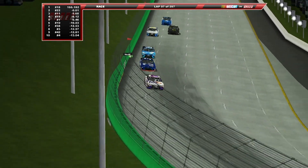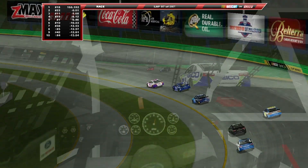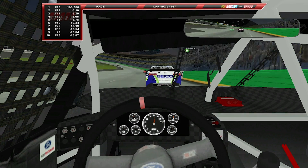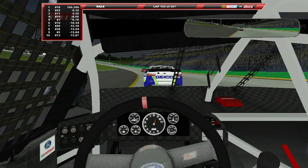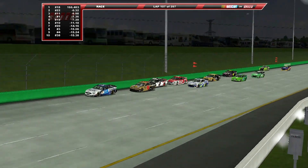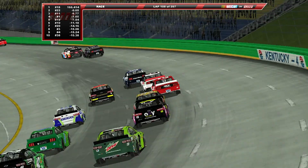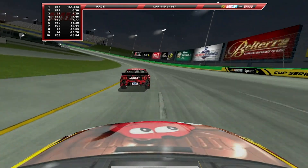Denny Hamlin hasn't been mentioned yet — he has a few top tens here, three in total, but is not one of the best drivers at this racetrack. Kevin Harvick is trying to put SHR in victory lane for the first time this season; he's one of four drivers with at least six top tens at this racetrack, one of three currently in the field since Kenseth has not entered. Brad Keselowski, the only three-time winner here, is caught back in a little bit of traffic and not making his way up as fast as he'd like.